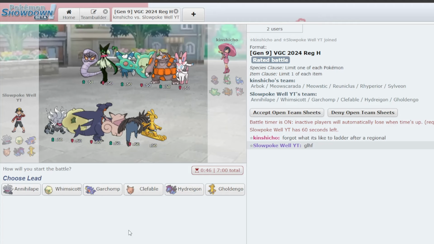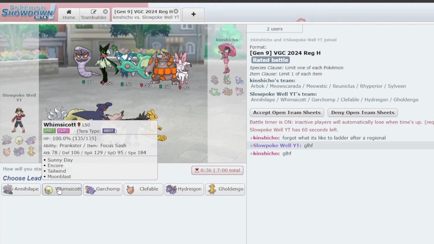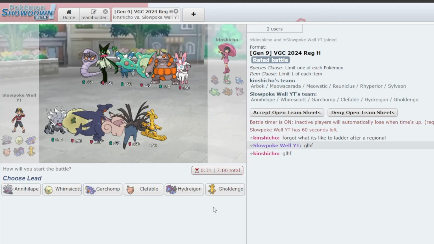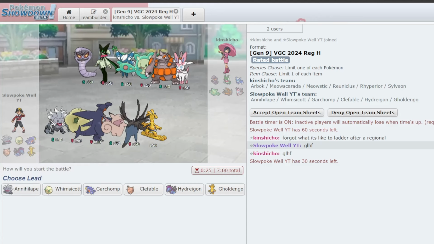Anyway, enough talking about the opponent's team. How do I beat it? What tools do I have for Trick Room with this team, actually? I don't have Taunt. I actually don't know how I beat Trick Room with this matchup. I mean, the Annihilape, maybe if I can get it going, is pretty strong here.